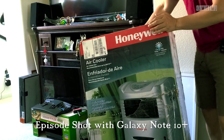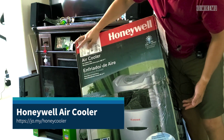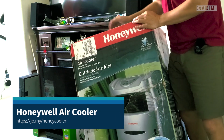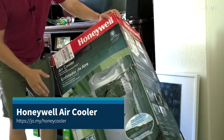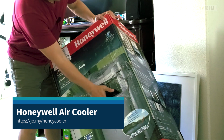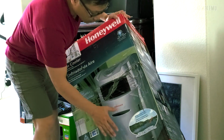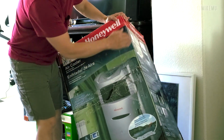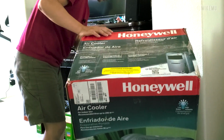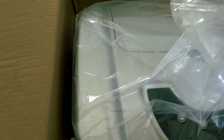All right, I'm going to be checking out and maybe reviewing this. I'll have a link down below of the Honeywell air cooler. They have several different models, and this one is meant to be used indoors. The outdoor ones are a lot more expensive because they have some sort of UV grade protection on the outside so that it is more weatherproof. But this one should be able to do pretty much the same thing as the outside one on the inside. So definitely going to be checking this out. It's not something that you can easily pick up at a local retailer, for instance.